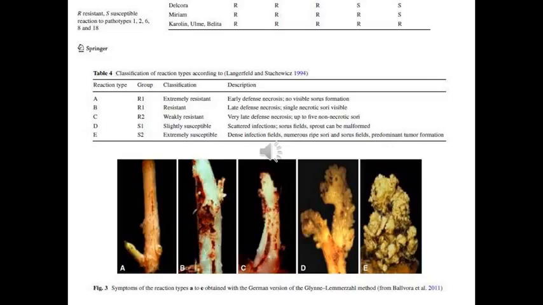The most common means of controlling this disease is quarantining. Indeed, it's considered a high-rank pest in various national and international government agencies. There are several different strains, or pathotypes, of this potato disease, the most common of which are pathotypes 1, 2, 6, 8, and 18. As of right now, there are very few cultivars that are resistant to this disease, and only 3 are resistant to all 5 common pathotypes: Carolina, Ulmi, and Petelia.